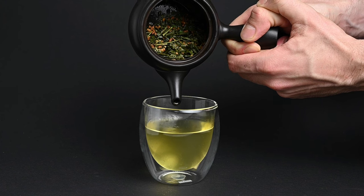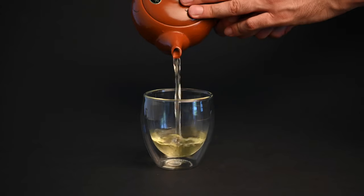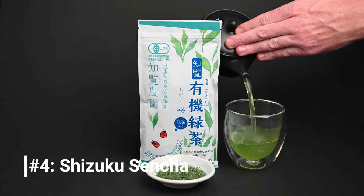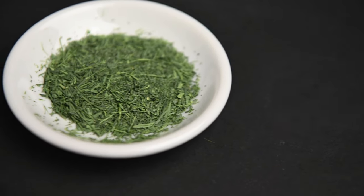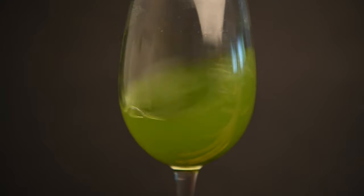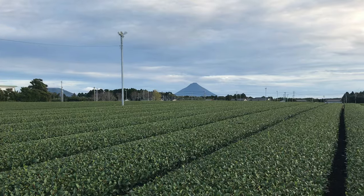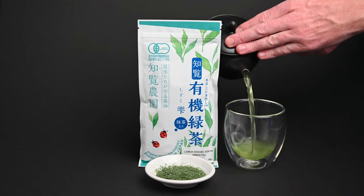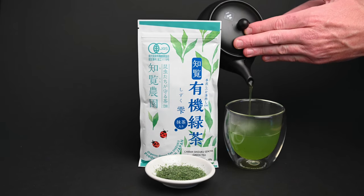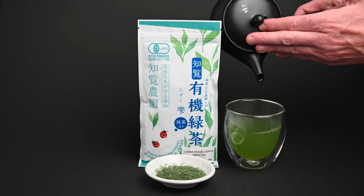This tea has a lower caffeine content and a warm cereal flavor profile. The Gyokuro Genmaicha is made from shaded tea leaves, so it has an even sweeter flavor with less bitterness. Number 4, the Shizuku Sencha. What makes this tea unique is that it combines green tea leaves with matcha powder. This tea is designed to make the ultimate cold brew, with the matcha powder being released into the water to create a rich flavor and vibrant green color. This was a discovery we made when we visited the small town of Shiran in southern Japan, and the tea has been among our favorites ever since. The matcha provides a boost of flavor, health benefits, and color. The tea works great both hot and cold, but it's mostly known as a cold brew, and for this reason it's outclassed by the next green tea on our list.